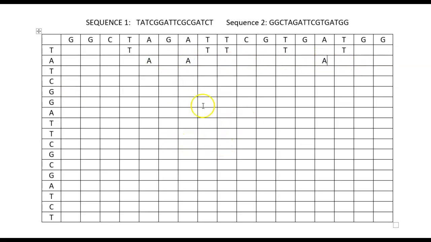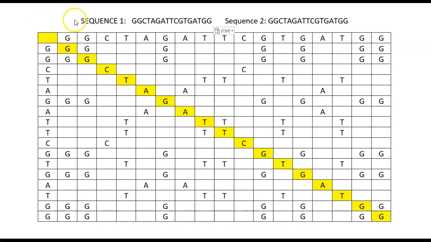So what I'm going to do is stop the video and show you first what this would look like if these sequences were identical, and then I'll come back to this and show you how we would do this particular dot plot. So this is what a dot plot would look like if the sequences were identical. Once we apply the same principle and put one sequence across the top and the other down the side, everywhere that we find the same letter, we put that letter. And you can see there's obviously more than one. But what we see going right down the middle is absolutely 100%. All of these align in a straight line.